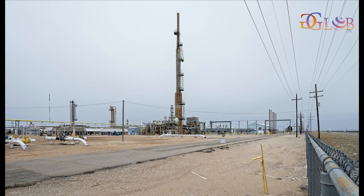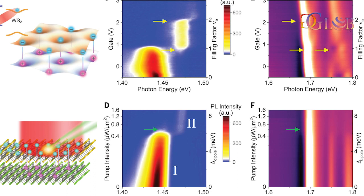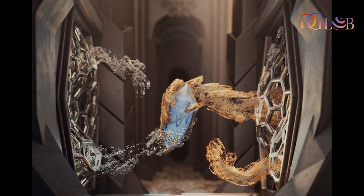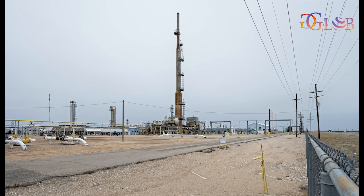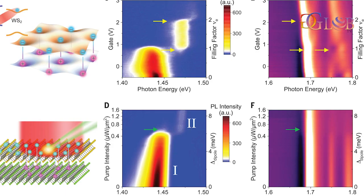To create and identify excitons in their system, the researchers layered the two lattices and shone strong lights on them in a method they call pump-probe spectroscopy. The combination of particles from each of the lattices, electrons from the tungsten disulfide and the holes from the tungsten diselenide, and the light created a favorable environment for the formation of and interaction between the excitons, while allowing the researchers to probe these particle behaviors.